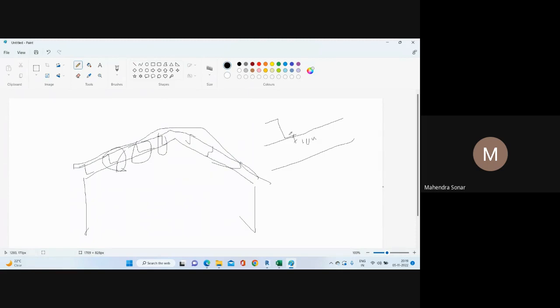No need to rest this Z purlin exactly on the top of the rafter, because in fabrication, on the top of the rafter we need to give one plate here. Suppose this is a 10 thick plate, this plate is welded to the top of the rafter in fabrication. So we need to give a 10 gap here.